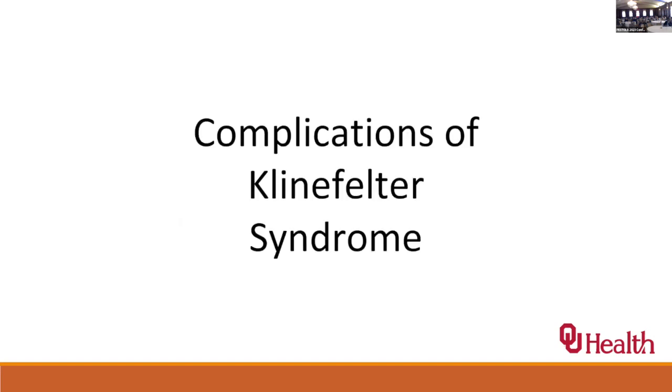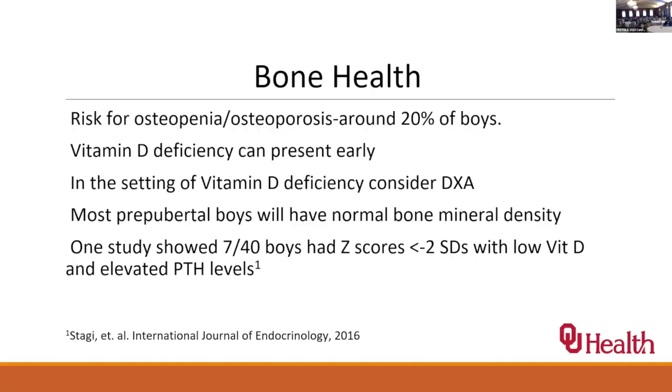And so I'll move on now to the complications of Klinefelter. Starting off with bone, there is a risk for osteopenia, osteoporosis. And if we have vitamin D deficiency, this can present pretty early. For those patients, we check a vitamin D level if we suspect that and it's low. A DEXA scan is probably worthwhile as well, and then should be checked every few years.